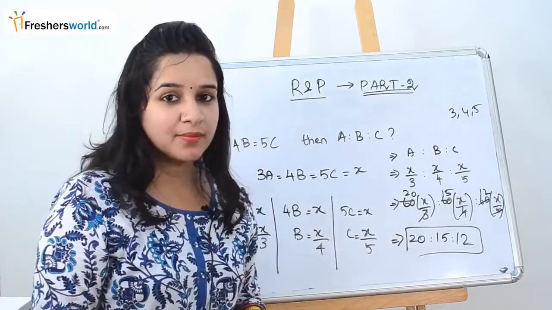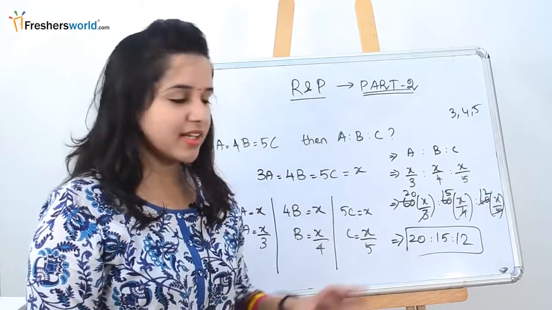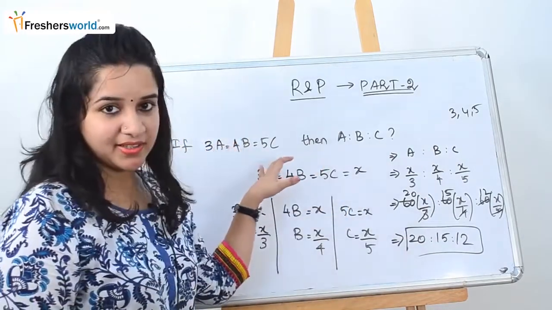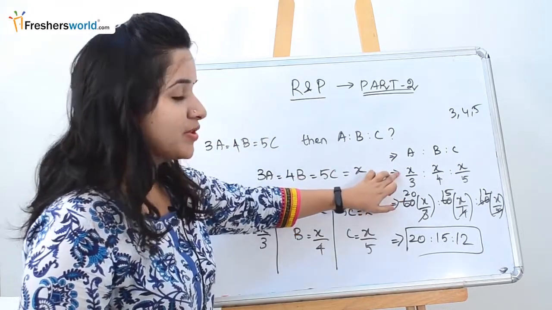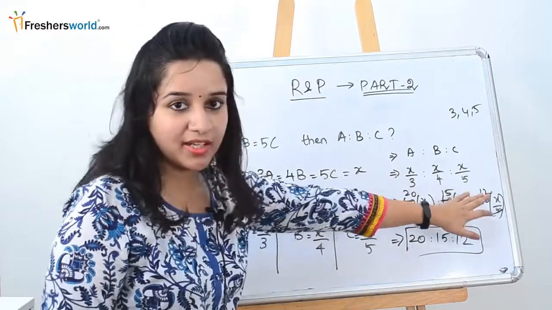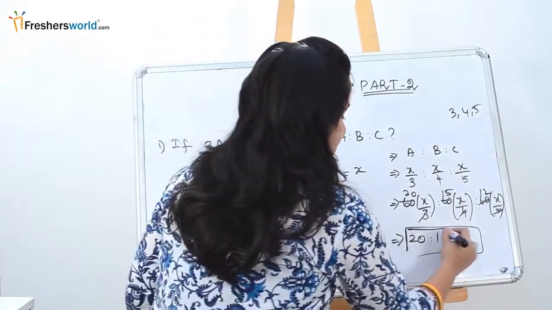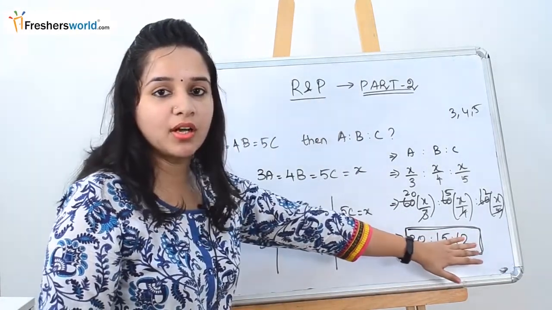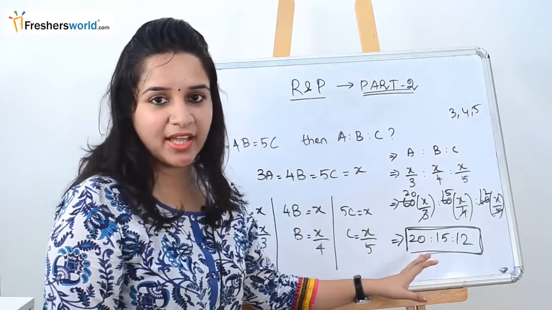So in the previous sum, the fractions were given, so we directly equated it to an x and automatically got the answer. In this case, they have given it as a value like this, so you will get your ratios in fractions here. What you do is use a common multiplier across the ratio, then reduce it to a common value. Sometimes this will be non-reducible. If it's like that, if 20, 15 and 12 won't go with a common divisor, we will stop it here. When you find this in the options, you can directly answer it.